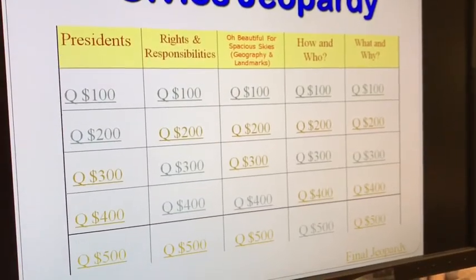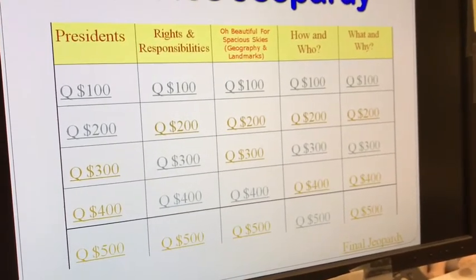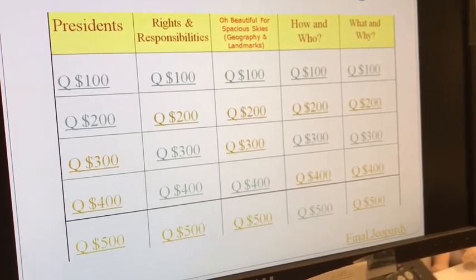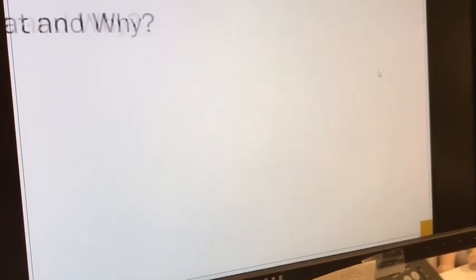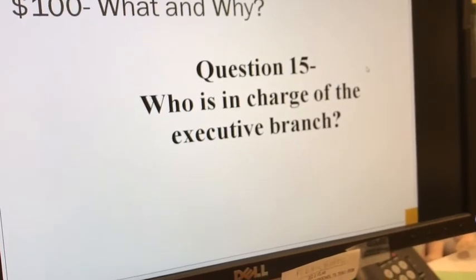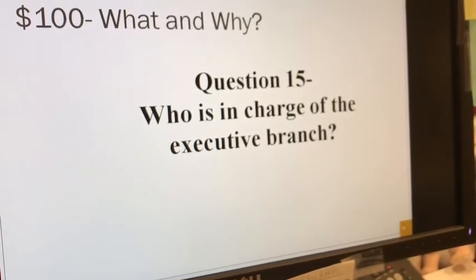Welcome back. We're going to do a few more questions before we conclude for this afternoon. We are going to go to the category of what and why. And so we're going to start off with a question worth $100, what and why. Question 15, who is in charge of the executive branch? Who is in charge of the executive branch?